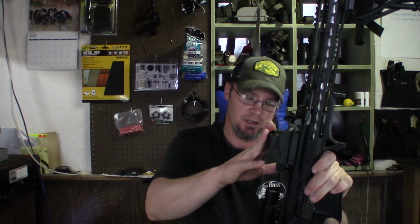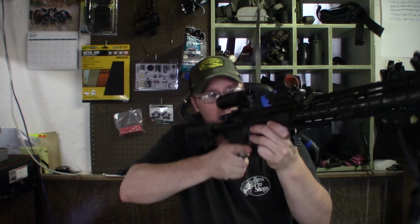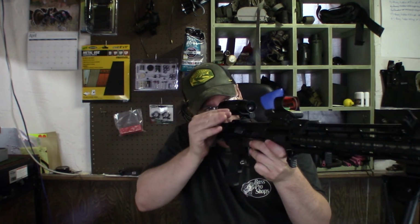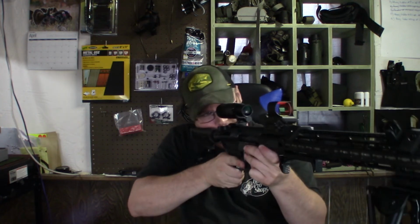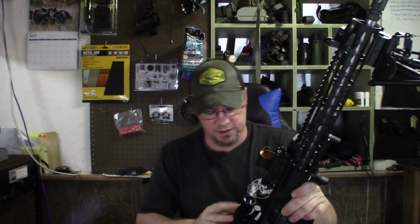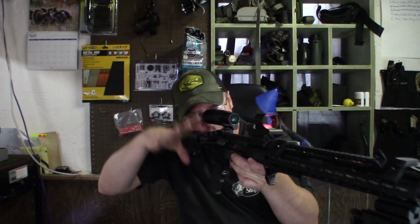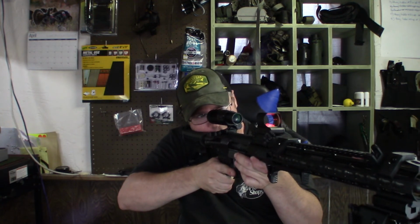You got a home defense gun, and you also can shoot a little bit of distance if you need to by flipping this magnifier up and putting it right in the situation. And when I put this thing in there too, the acquisition is quick. I mean, I put it right through there. I can see my dot. It goes on quick, and it's super easy to do. I don't have to be moving my head around or doing anything like that. So acquisition of the reflex sight with this magnifier is super easy and really comfortable. It doesn't feel awkward or anything like that like I thought it would. That's what I was really afraid of, is that when I pulled it up, I'd be trying to get it all lined up and things like that. But I had no issues with that at all.